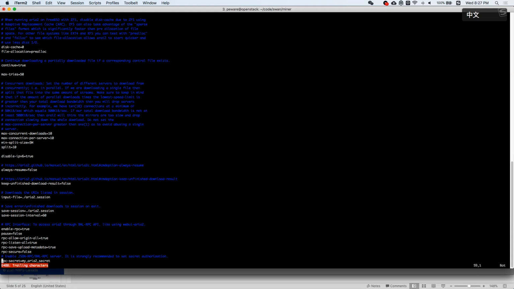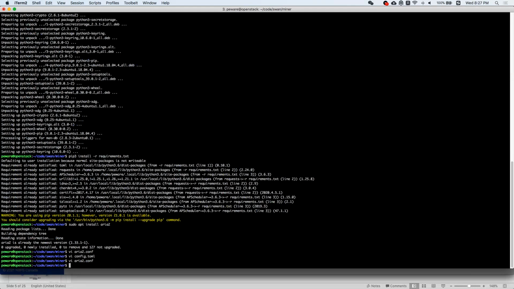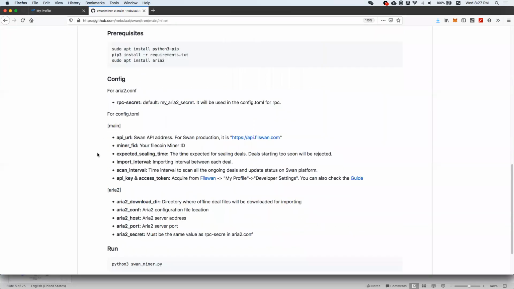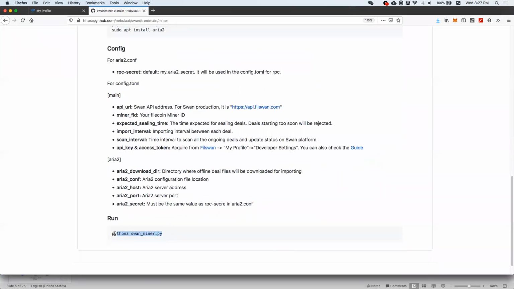Now you pretty much have done everything. We can go to the last step, which is running your Swan miner.